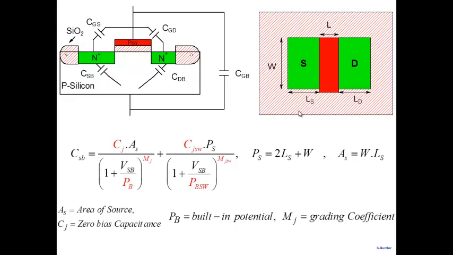The value of LS only comes after your design is complete, then you go and do a layout like this here. You have to do a layout of your whole circuit, and after you do the layout, then you know what is my area, what is the length of the source and what is the length of the drain. So after layout, these values, LS and LD, become available to you, and then only can you compute the perimeter and the area, and then determine the capacitances here.